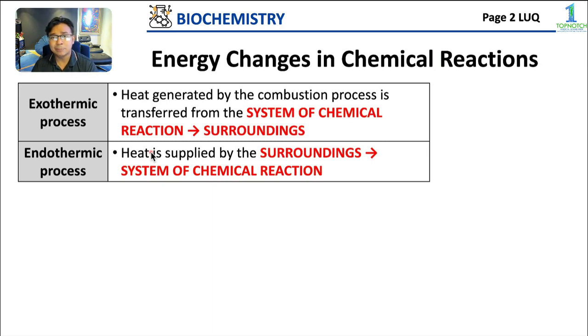Okay, guys? Always remember the prefixes and suffixes of our terminologies. An exothermic process, okay, occurs when the heat generated from the system of chemical reaction goes outward to the surroundings. So, exothermic siya, palabas from the reaction going to the surroundings. While in an endothermic reaction, heat is moving from the surroundings going into the system of chemical reactions. Again, guys, exothermic, palabas, exo, going to the surroundings ng heat natin. Endo, papasok sa ating chemical reaction.